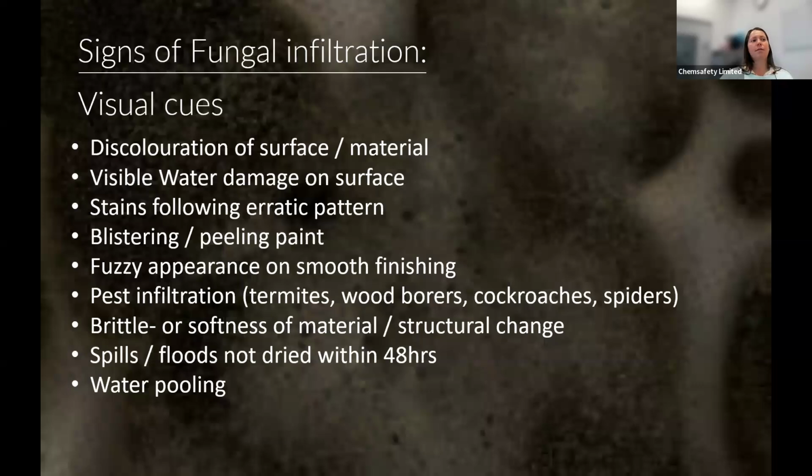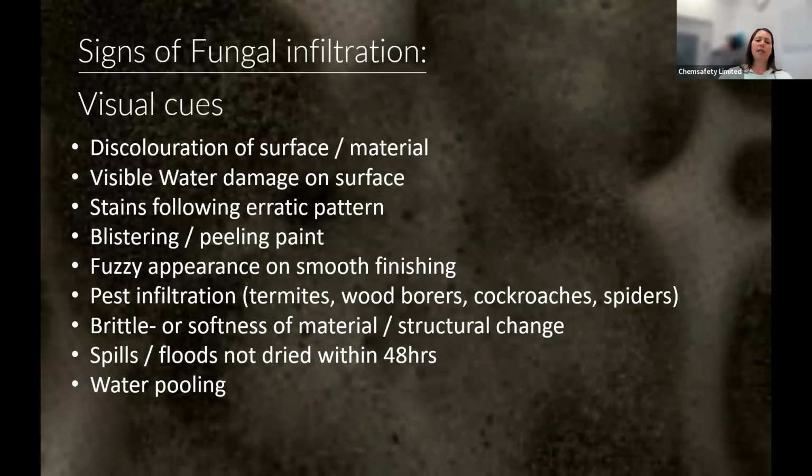Also, if there is condensation happening in the house, you will see visible water on the surfaces or even on your doors and windows. If there's staining from this water damage, it'll follow an erratic pattern, which means that it won't be straight lines or smooth, perfect corners. You'll find blistering or peeling paint, fuzzy appearances on smooth finishings.